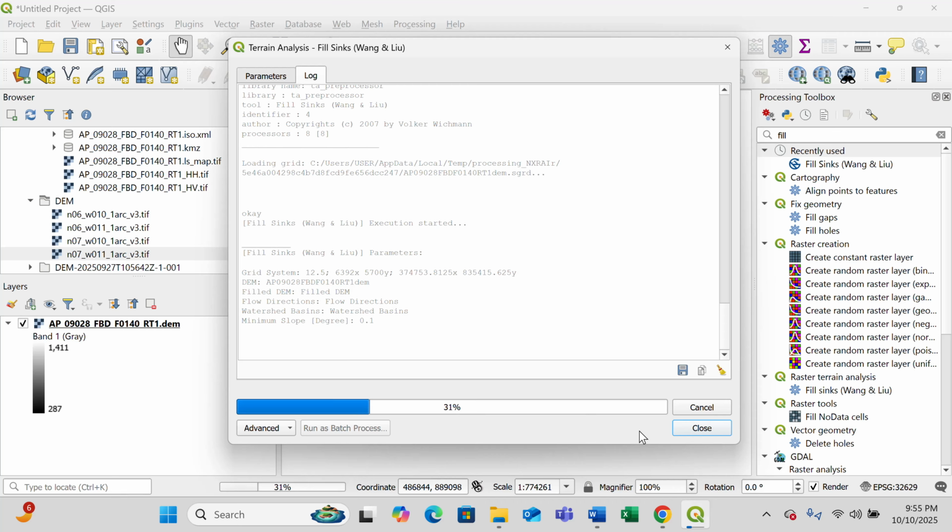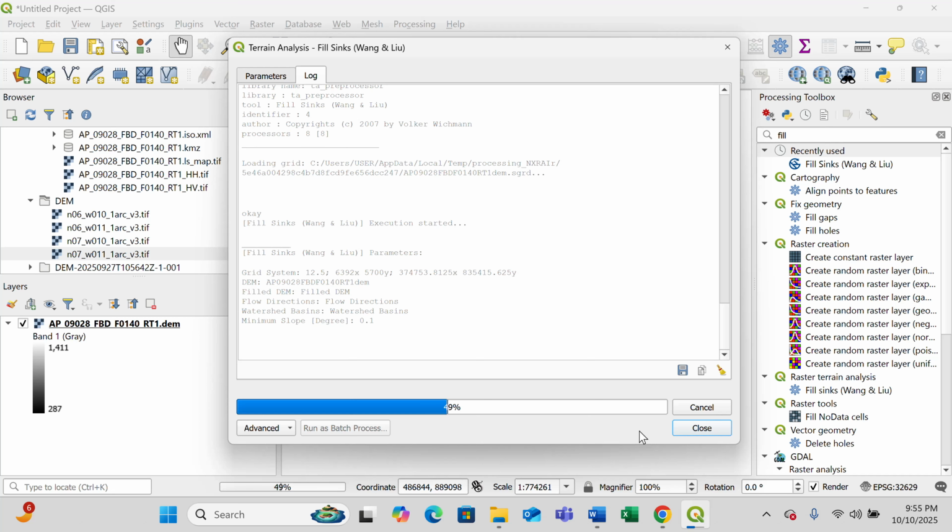While trying this exercise, if you have your DEM and an area of interest, all you have to do is extract that particular area, and then it will limit the length of time it takes QGIS to complete the process.